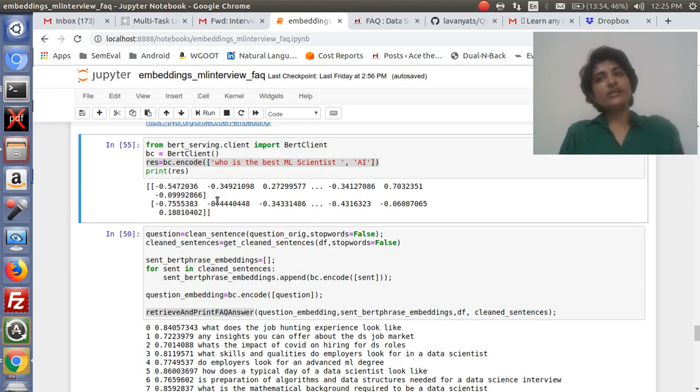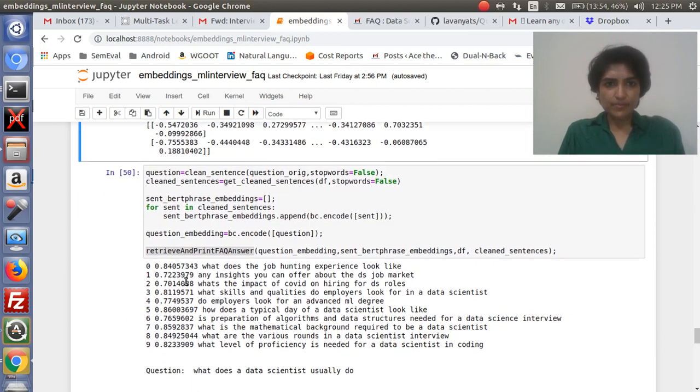Another point here is, because BERT is able to use these subtle differences, I don't want to remove stop words in many cases with BERT. Take a simple example. Suppose someone asks me, what are the things I do not need to prepare for a data science interview? And again, I don't want to show what are the things I need to prepare for a data science interview, right? It's completely different, and I don't want to remove "not" because it's a stop word. So here I'm going to use the stop words instead of removing them.